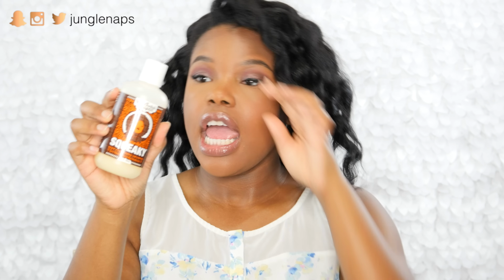So first up, I use my Uncle Funky's Daughter Squeaky Cleansing Shampoo. I love this. It has a beautiful citrus scent to it, and it's really light. The consistency is almost, I almost want to say runny, but not quite. So it's not like a lot of other shampoos that are super thick, and it always just gets the job done. I do end up with product buildup and sweat because I'm very active, so this was just super key.